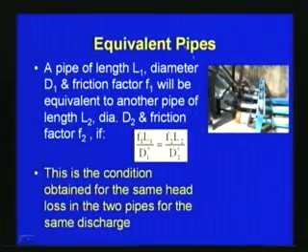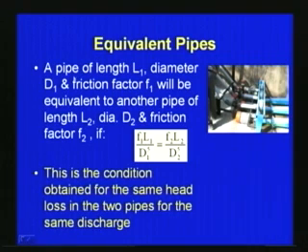Now another important aspect is, while we do this kind of pipe design, we can calculate equivalent pipes. You can see, like shown in this photograph, we will be using different diameters of pipes. For example, here one diameter, here another diameter, here another diameter. So we will have a number of types of pipes in a single system, and it will be easy if we can find the equivalent pipes correspondingly.